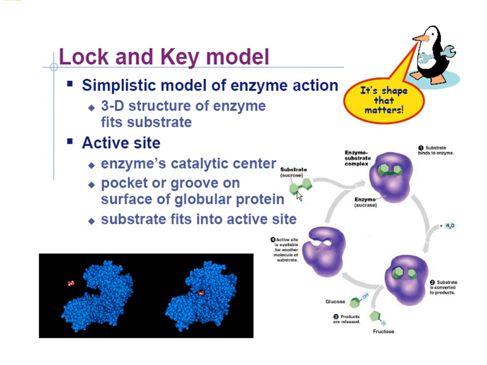The substrate, or sucrose, will fit into the active site. You'll have a shape change as a result of the interactions with the active site and lower activation energy, allowing the covalent bond between the glucose and the fructose to break, releasing the glucose and fructose in the small intestine, if this is where we're breaking it down. The shape of this protein is very important. If this ever becomes denatured, then the active site will no longer fit the sucrose and the protein will not be able to do its thing.